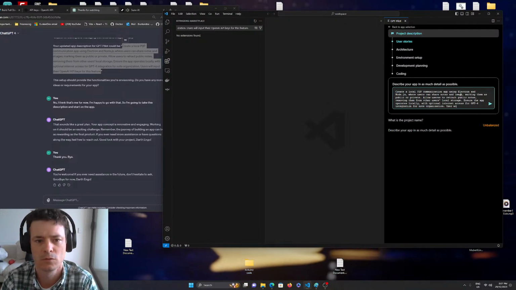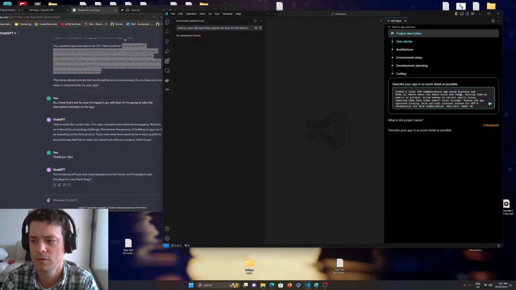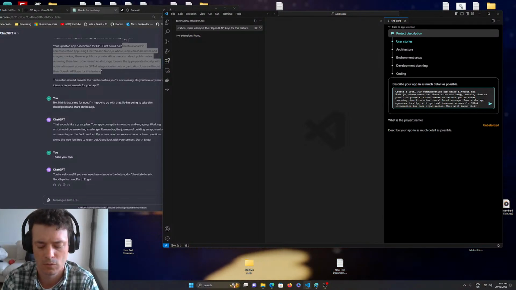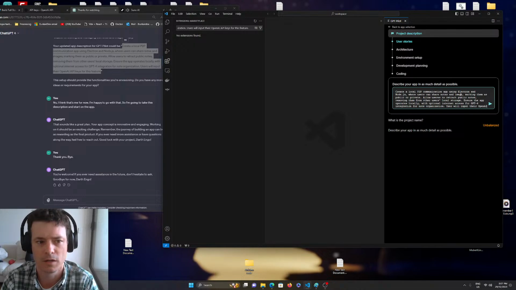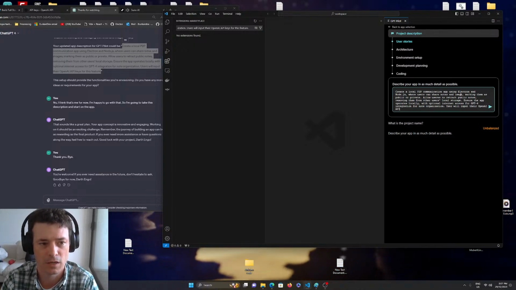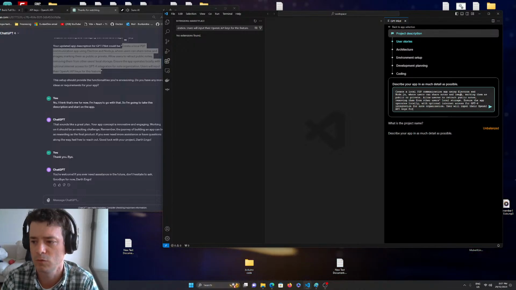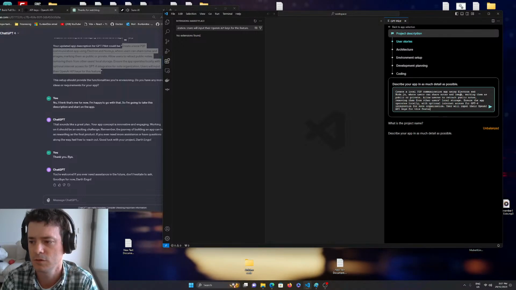Users will input their OpenAI API keys for this feature.